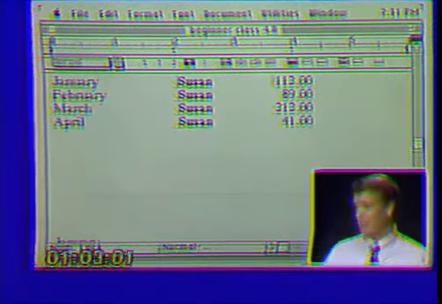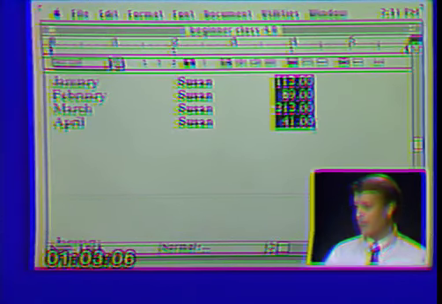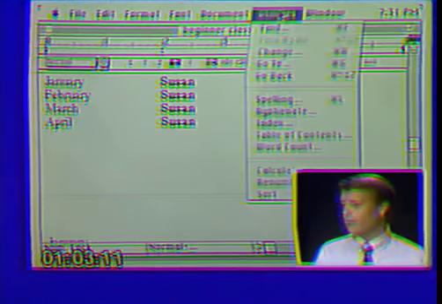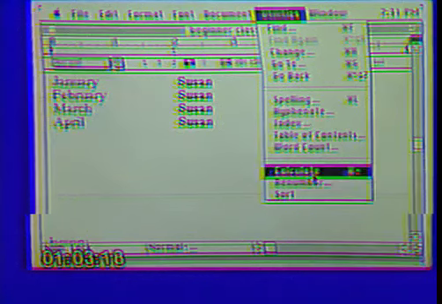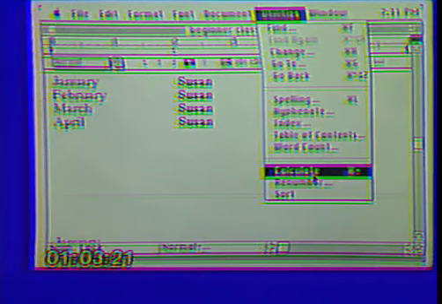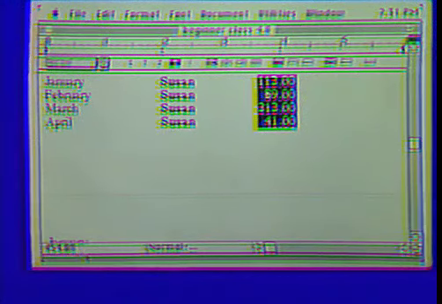All right, so let's get back to adding this column of numbers. To add the column of numbers, simply hold down your Option key, highlight the column of numbers. Now, if you still got 3.02, you're going to want to go under Document. If you've got 4.0, you'll come under Utilities. A lot of the features have been moved over to Utilities. And you'll want to come down and select Calculate, or you can hit your Command equals button. Now when you do that, it'll look like nothing happened, but if you look way down in the lower part of your screen, you will see $454 appeared in this little box. That just happens to be the total of that column.